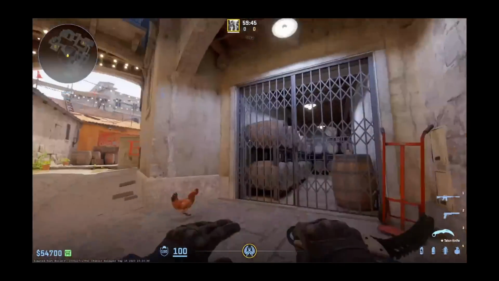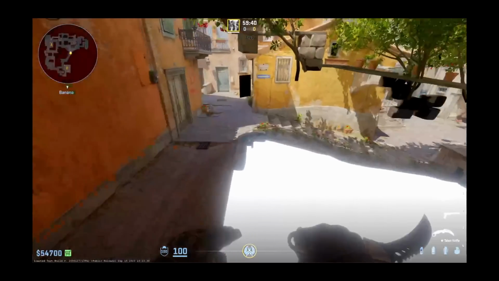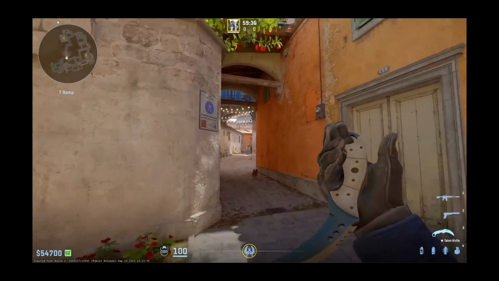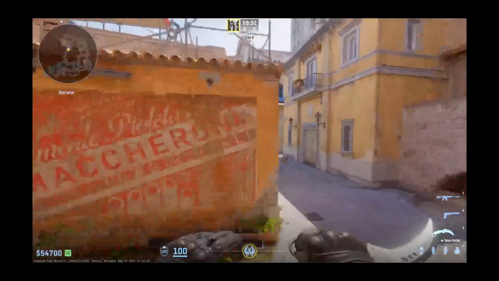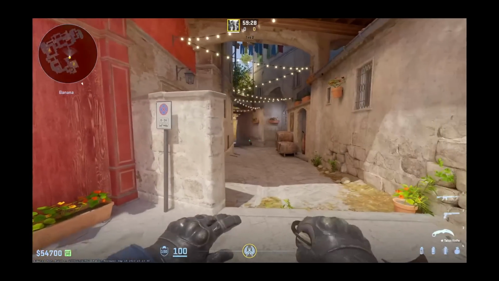On banana, first of all, you need to understand that you need to take this area, because taking banana allows you a couple of things. First of all, you're going to have information about them coming to B, because that's such a long way from top of banana to B side that you're going to grab this information really quickly if you have this area, and you can even leave one guy here.